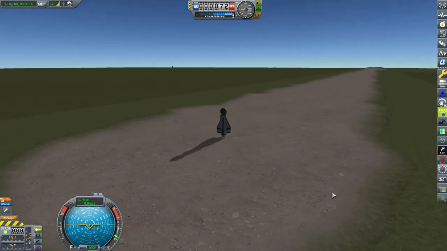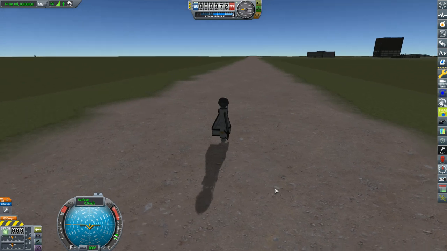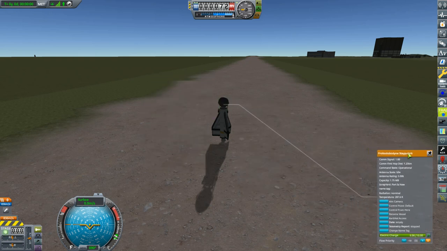Oh! Why are we on the... How? What? Did I... I don't understand. I'm not going to worry about it. That is just weird. Oh, okay, we'll do it from here.